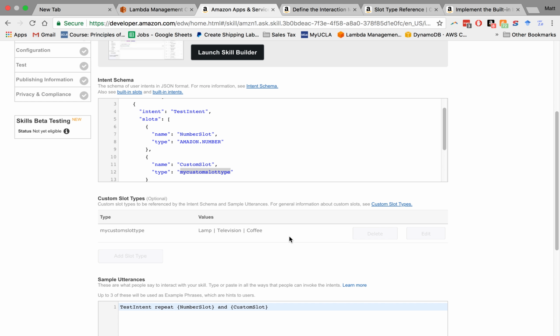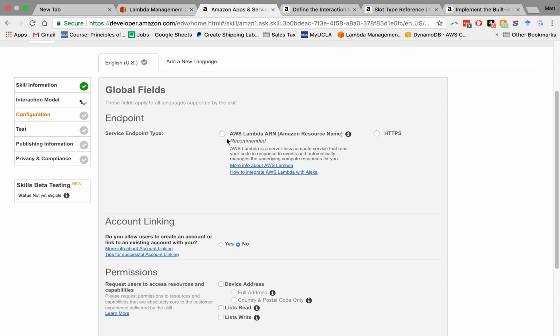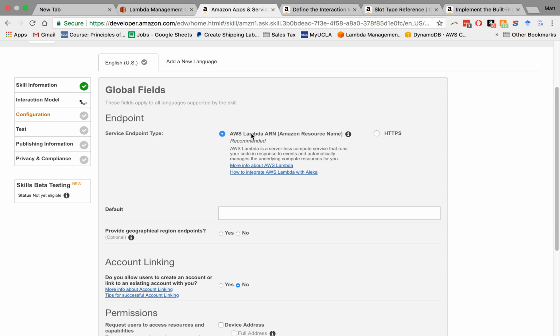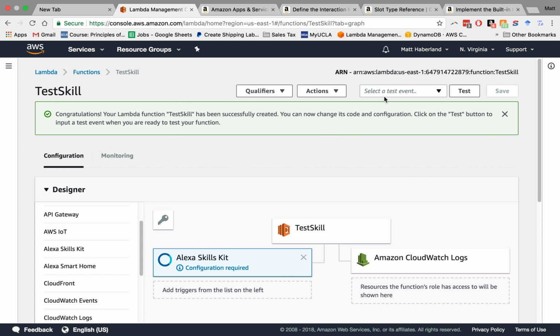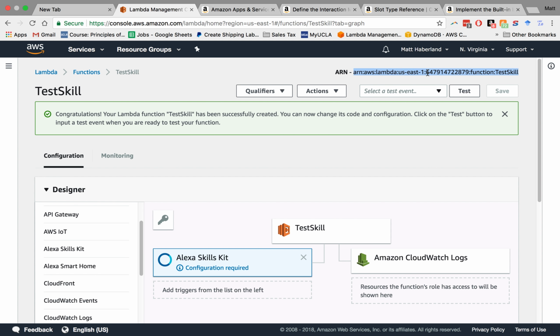But we'll test that out. Okay, so service endpoint type. Instead of a custom service endpoint, this is the place where our cloud-based service is, the actual code for our skill. Where is it? It's on AWS Lambda. So we're going to provide the AWS Lambda resource number. We're going to tie our skill that we just created to this Amazon resource number. We're going to tell it that when somebody calls this skill that we're setting up here, we are going to have it call this Amazon resource number, which is our lambda function.